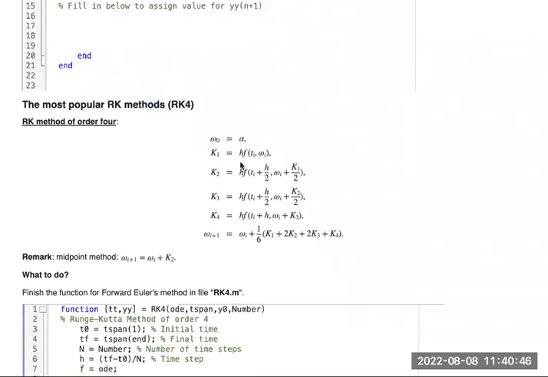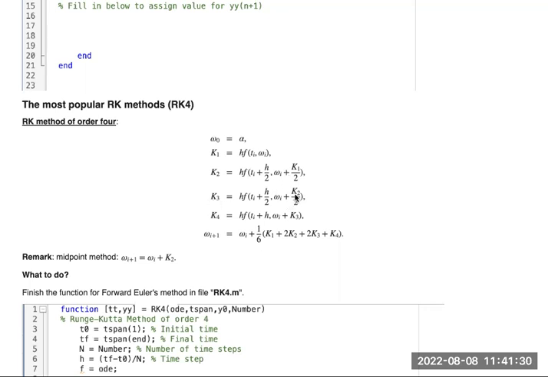By rk4, we have 4 increments, k1, k2, k3, k4, and then to update omega i to omega i plus 1, you need a weighted sum of k1, k2, k3, k4. So what is k1? K1 is purely the increment from the previous time step, h times f evaluated at ti, omega i. And k2 is based on this k1: you have h times f evaluated at a half time step, and for the y location, you need omega i plus a half of k1. That's the approximate increment.